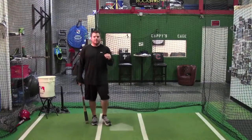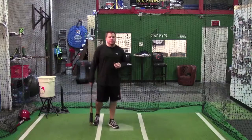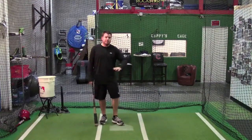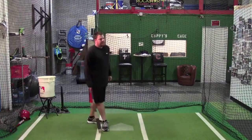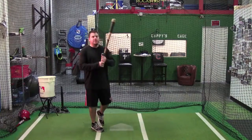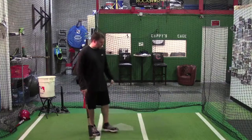Today we're talking about the hitter's load, okay? A load for a hitter is how we create momentum, which is going to create force and then bat speed. A load can be obtained a couple different ways for a hitter, whether it be with their hands or their lower body, okay?